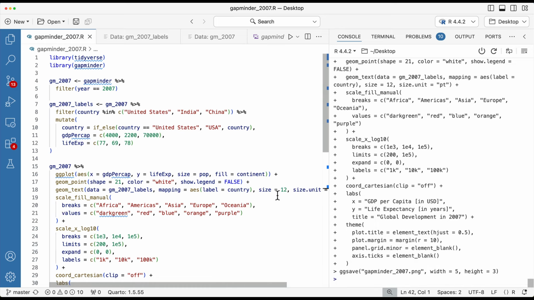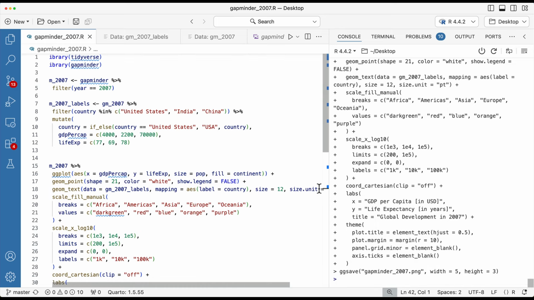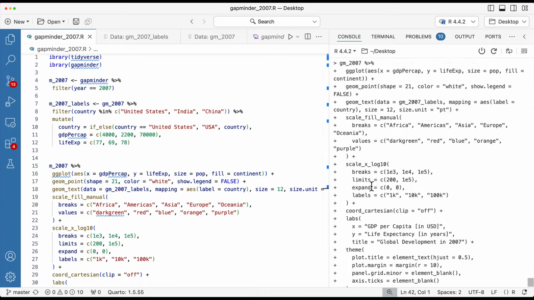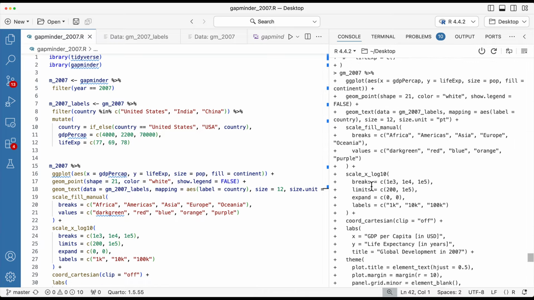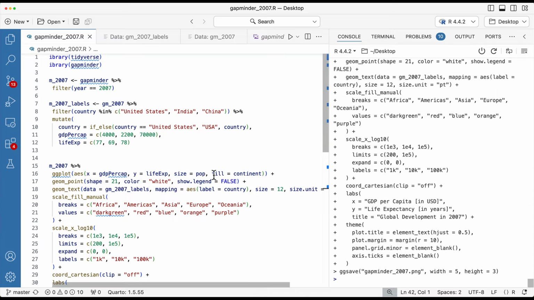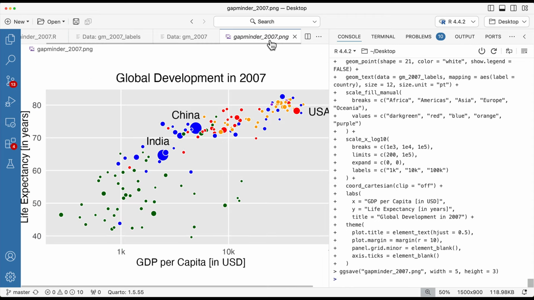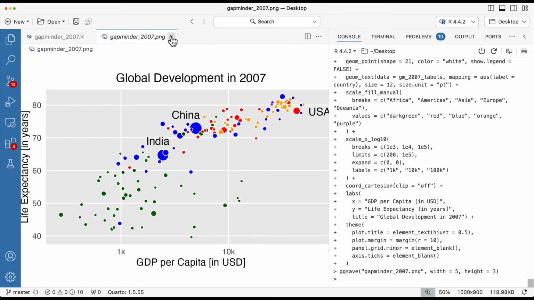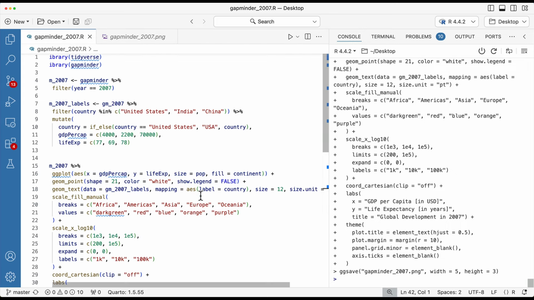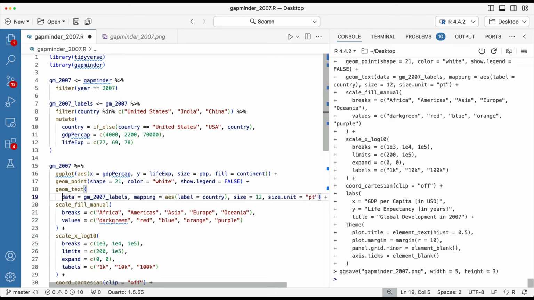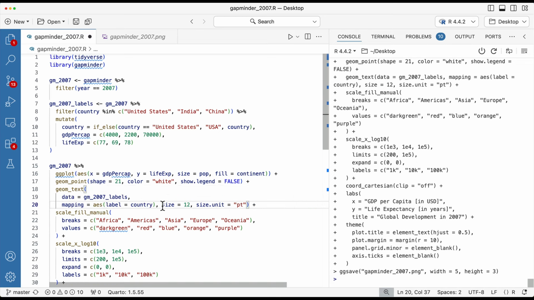But I see my code on the left is kind of running into that, right? And so I actually really like having my code on the right and having my text on the left. And then I could have my plot like that, right? And so that then gives me more room to look at my plot. So let me close some of these tabs. That's good. And so I'd want to clean this up a little bit. So let's get these arguments on separate lines.